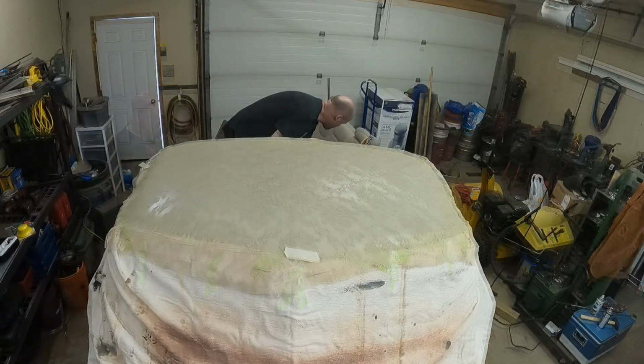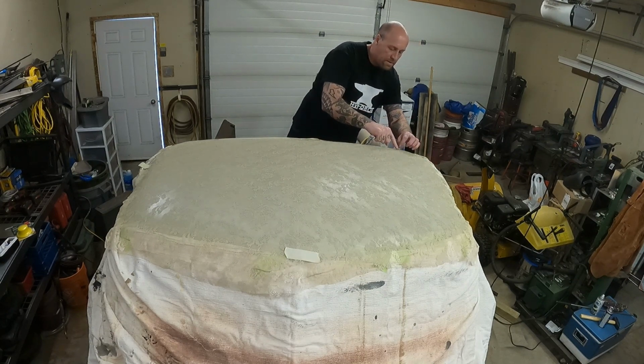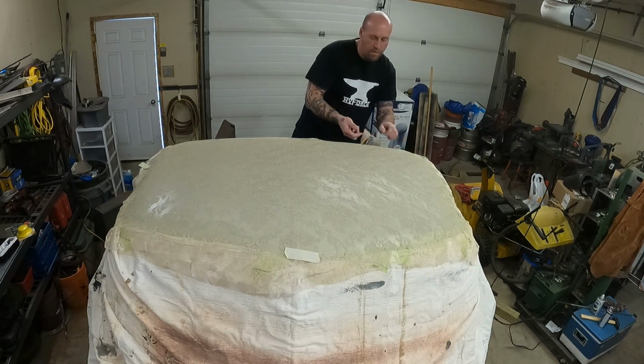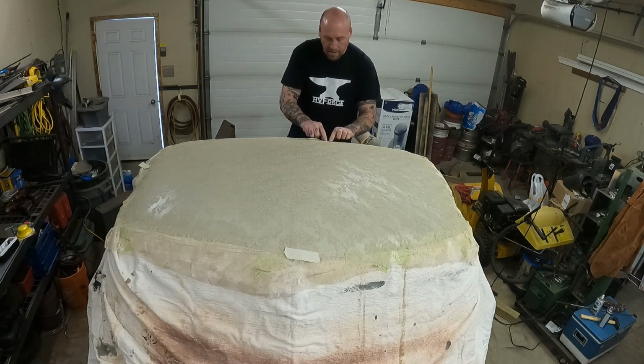I don't drink coffee. All right, I think it's dried enough. I'm gonna try and gently lift some of this tape so I can peel it gently, just in case there's a wet spot that I missed. I wanna make sure that I don't ruin this. I think I got it. I think it looks really good.